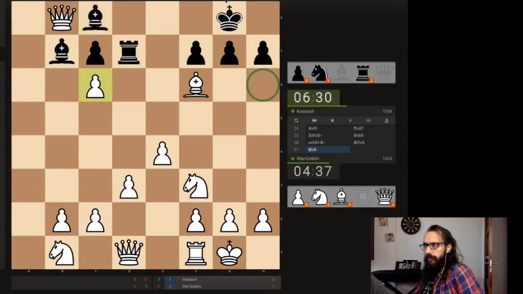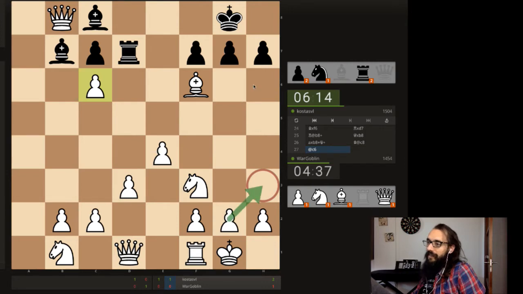Okay, pawn at c6. It's definitely not a forced checkmate sequence, but position still very tough for Kostas. Now, if Kostas drops knight here, I hope Goblin takes it. Oh, we still have knight defending g1, so we're not checkmated. After knight h3, king g1, king h1, we're not checkmated yet.